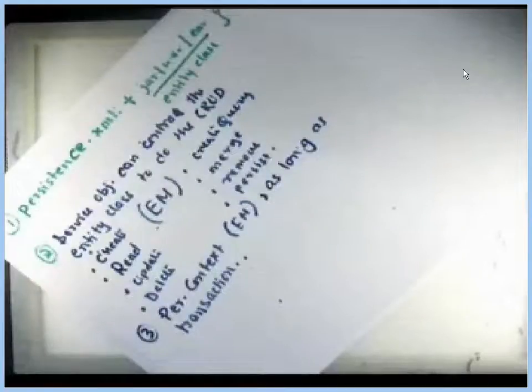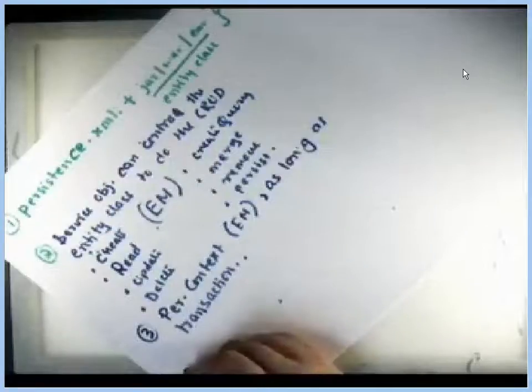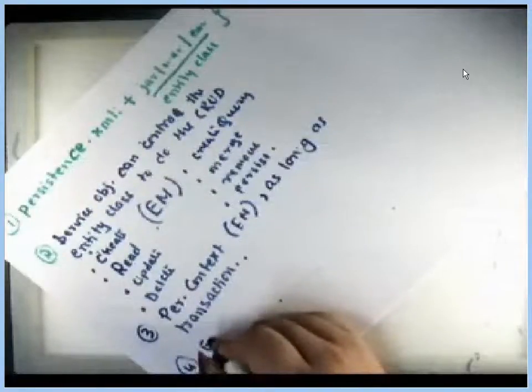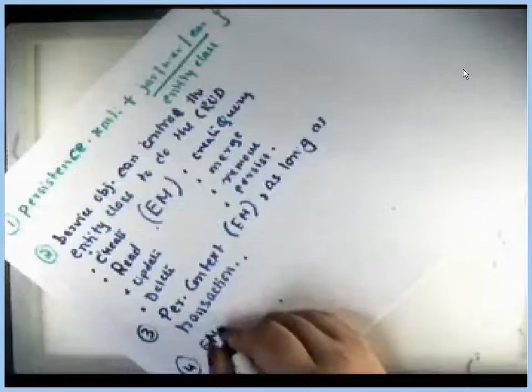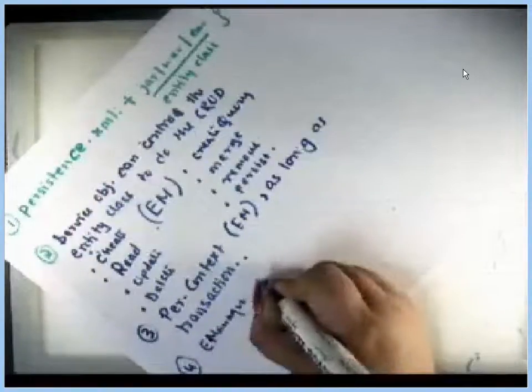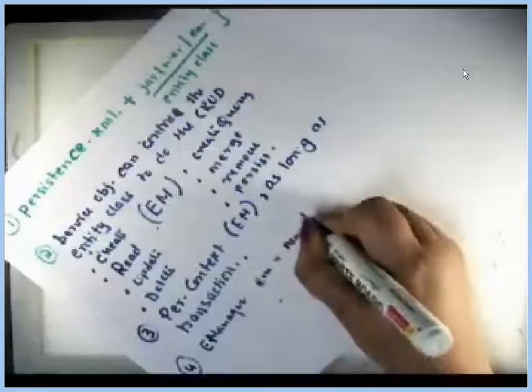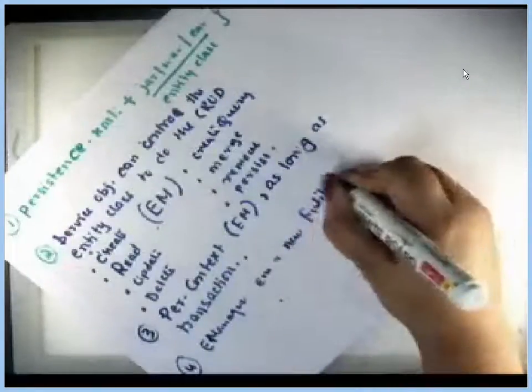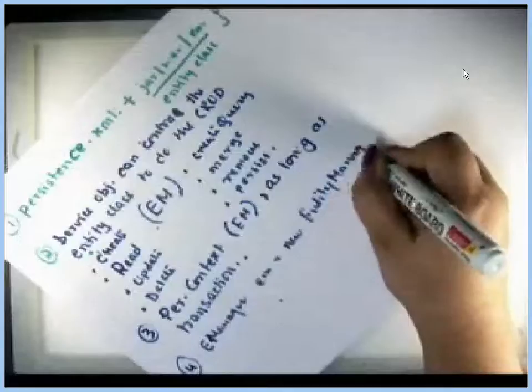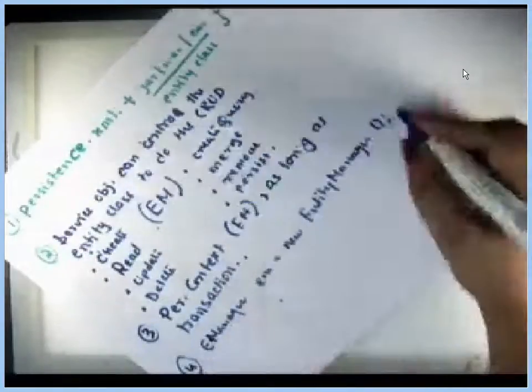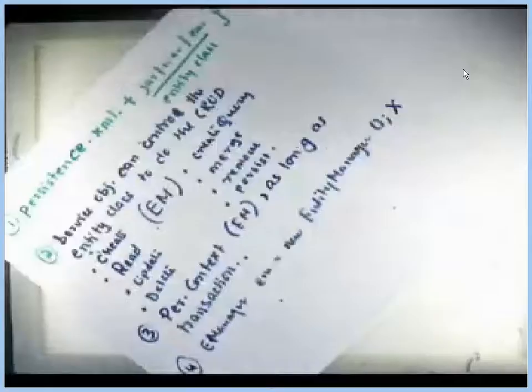Now entity manager, like I was telling you, is a service object. There is something very important to know, that such entity manager objects will not be instantiated. When I am talking about instantiation, it means creating entity manager objects, say EM equals new entity manager. Such kind of object should be created, but this is not done in case of our entity class.